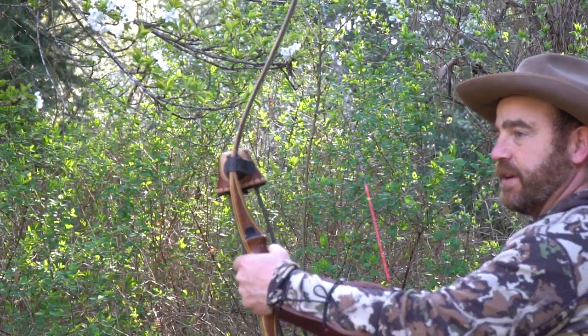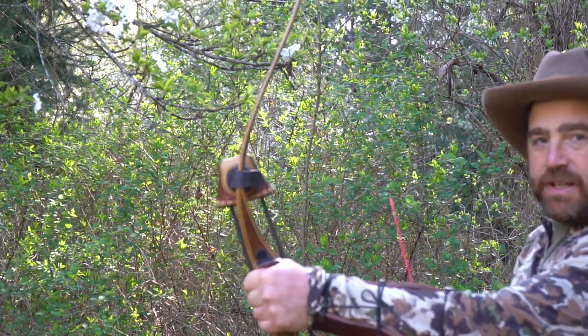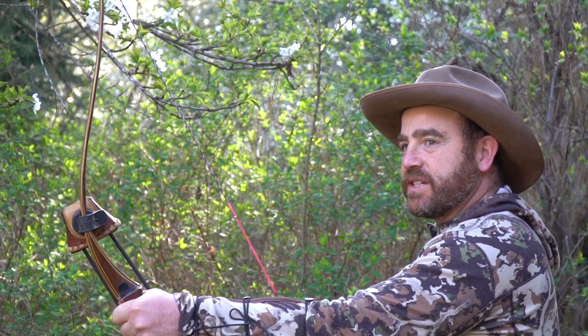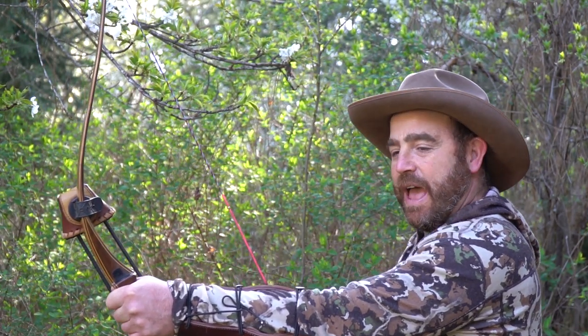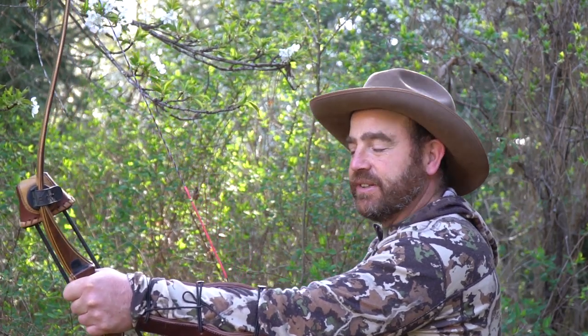And I'm going to turn this way so you can see my bow. So my process and my shot, and this helps me get to my focus to where I could take my mind off of the fact that I'm in bow range now. And it's kind of like a switch. You go, wow, I got him here. Okay, now I need to actually focus on my shot. And this all happens within a split second. So this isn't something that you're taking like 10 seconds to do, okay?